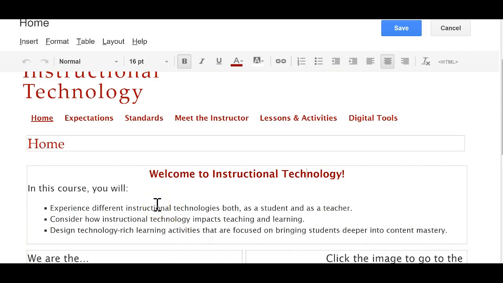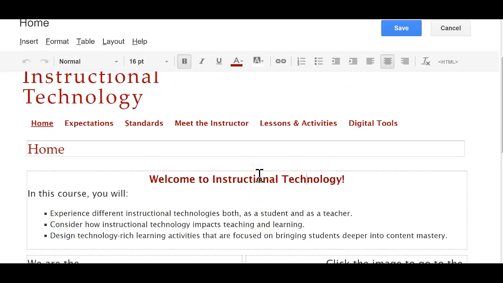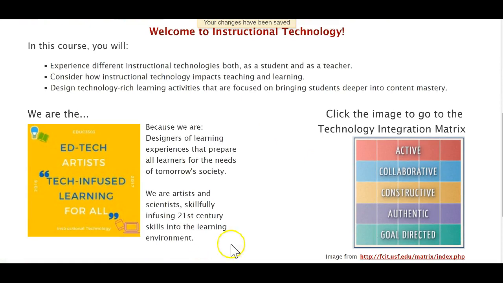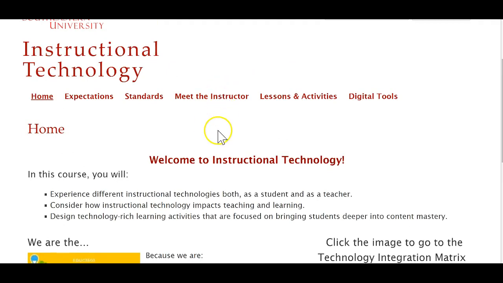It gives a little bit of information. It hopefully gives a welcoming place, and click save. When I look at it, I like the look of this just a little bit better than it was about an hour ago. I'm still going to work on it though. But this is a really good start.